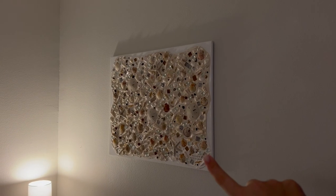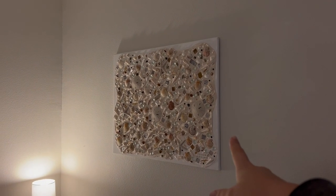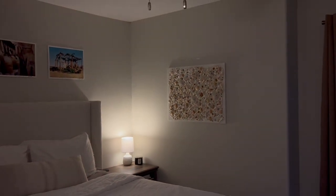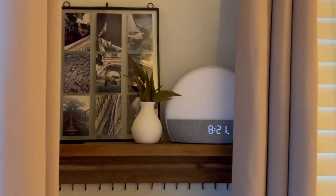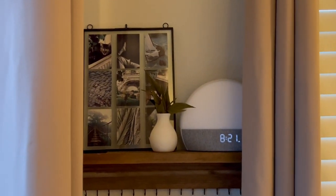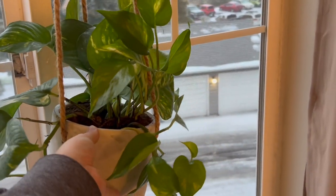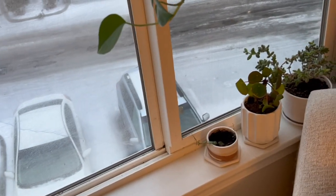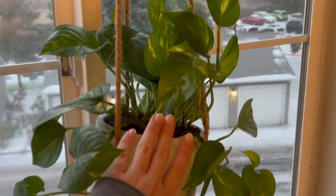I hung my shelf — it's not a painting but a canvas, my shell canvas — on this wall and I think it looks way better than it did. It just kind of adds something to that wall that was blank. It used to be above the TV, but I kind of like this wall blank. I left the dresser where it is because there's really not a better place for it. This little shelf has my Hatch and just some decorations. I really like having this plant here because it can be seen in the room — a lot of times if I close my blinds, the others are all hidden, but they need to be on the windowsill for enough light. This one kind of has the best of both worlds.